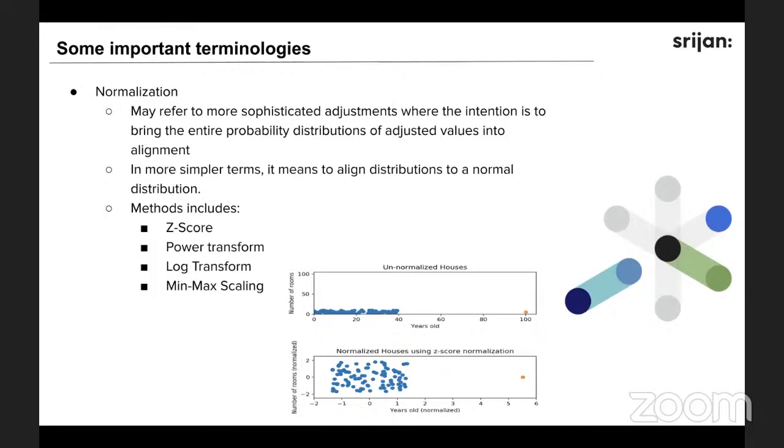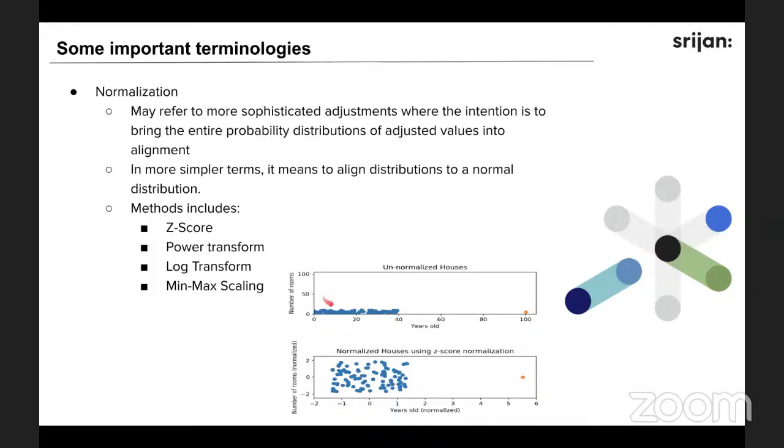You can easily find these on the web. There are lots of articles there. But the main motive here is to convert your distribution into a normal distribution, so that you can have a good mathematical model with that data. Here is one figure that I found on the internet just to make things simpler.